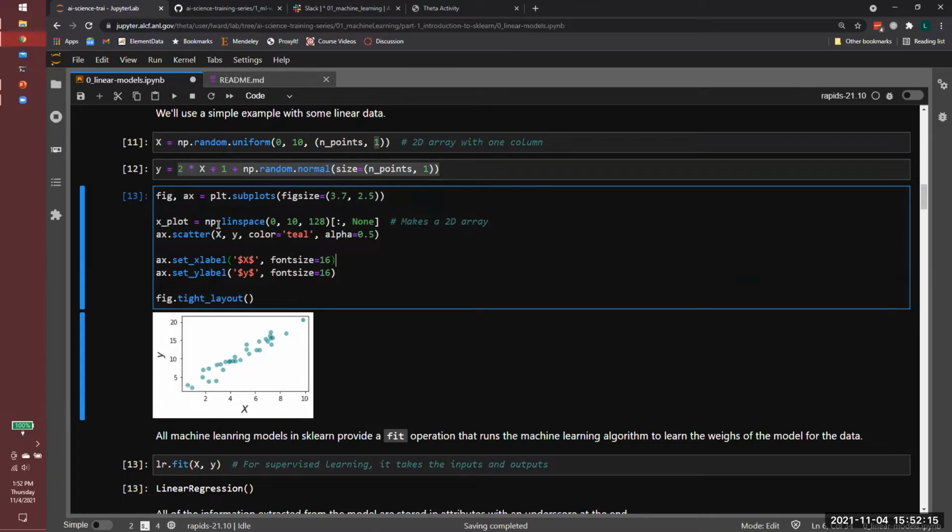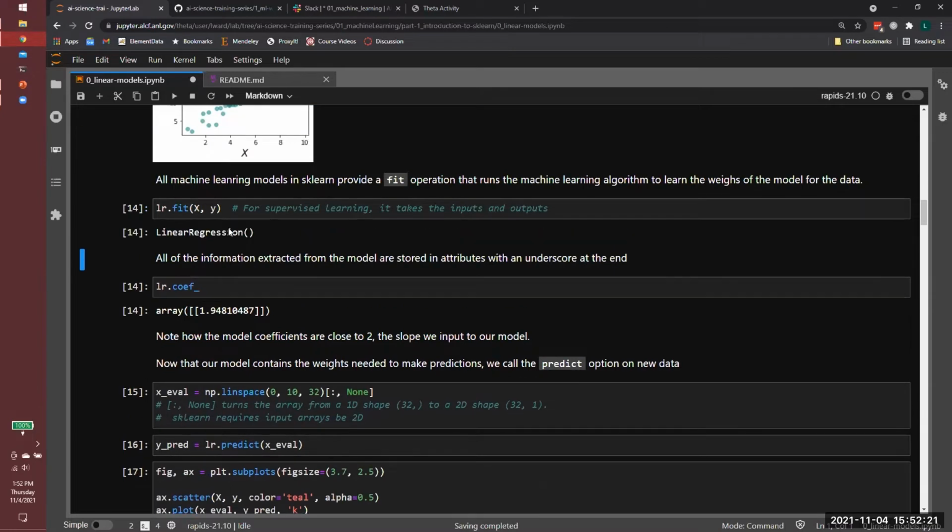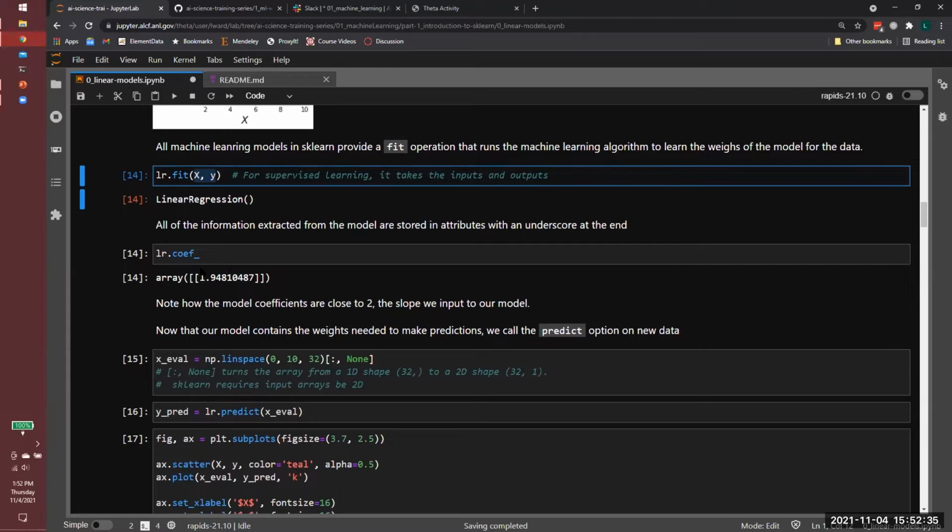So now that I have this data, I'm going to print it out and fit a machine learning model to it. As I mentioned, all machine learning models in Scikit-Learn follow the same behavior. They have a fit function, which in the case of supervised learning, takes the X's and the Y's. Now, once I run this fit operation, it has changed my object such that it now contains the weights that I learned from the model. I can see here I've learned a coefficient with a value of about 2. You can see it's 1.94, and that's close to the answer that I know to be the ground truth when I created the data.